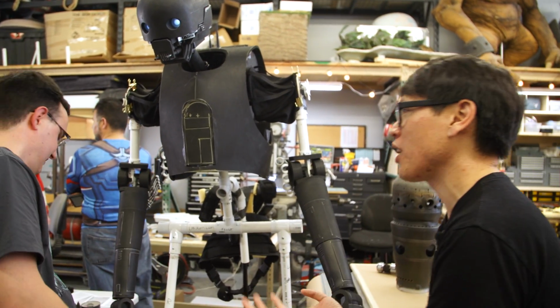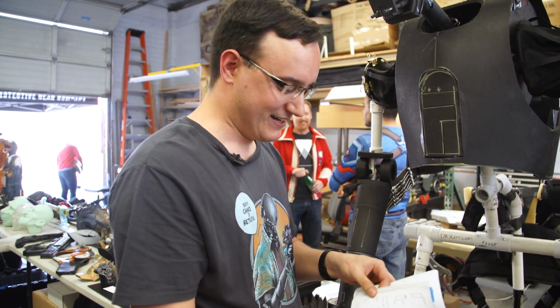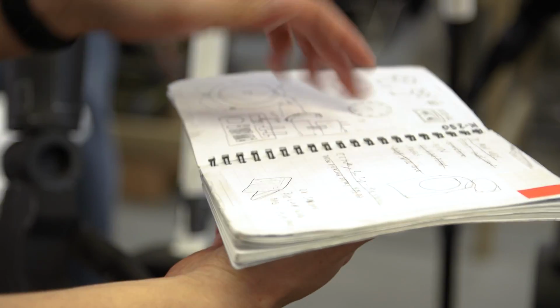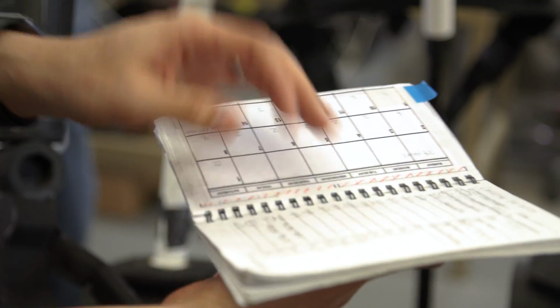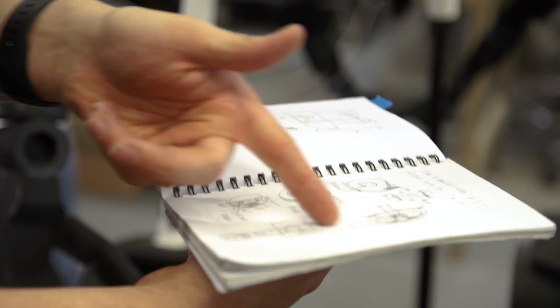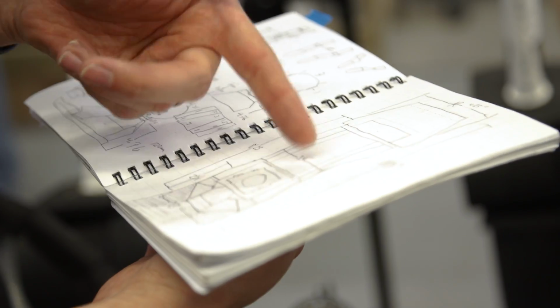Where does the brainstorming come into play? So I think everyone has a good notebook that they always keep, and I've always been sketching from how do I fit inside him, to how many LEDs do I put in the eyes? What is the skeleton going to look like? How are the joints going to fit together? How is the harness going to fit together? How are the feet going to fit together?